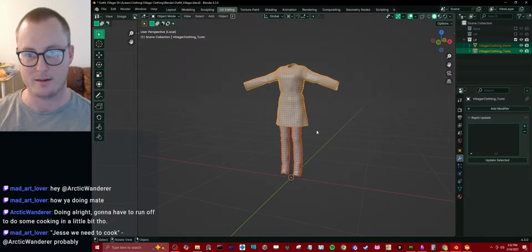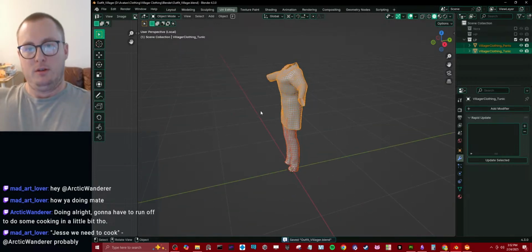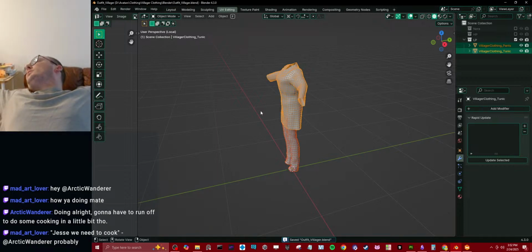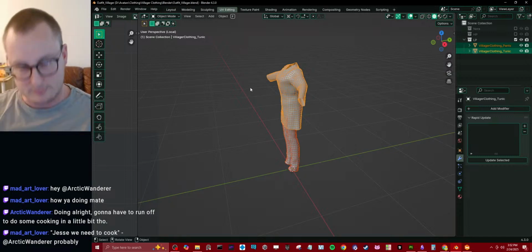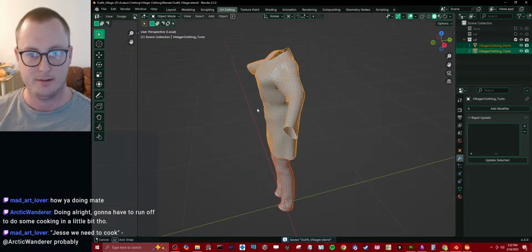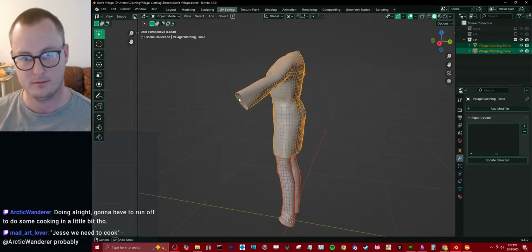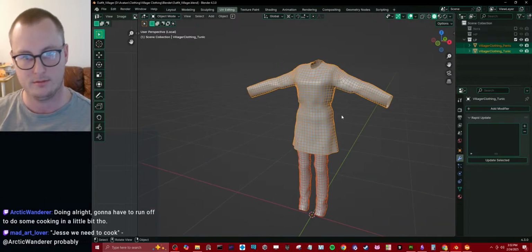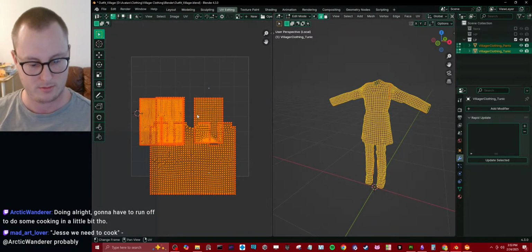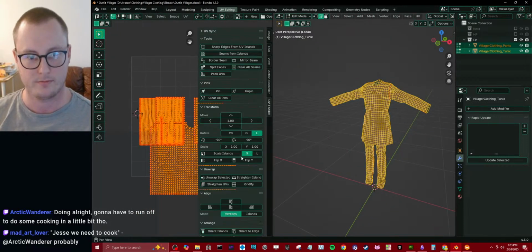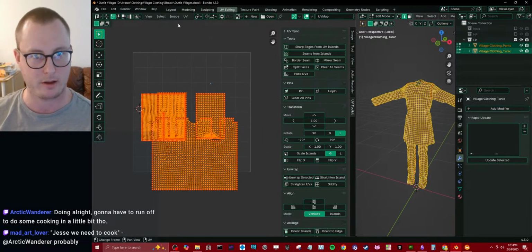All right, look at that. Tunic. I don't have my pack master. Okay, we'll just do standard pack.